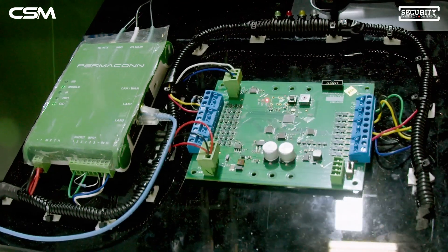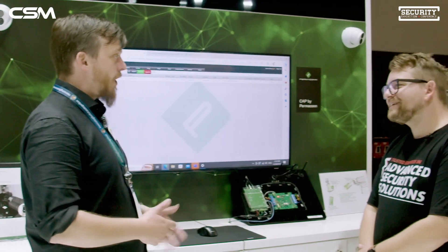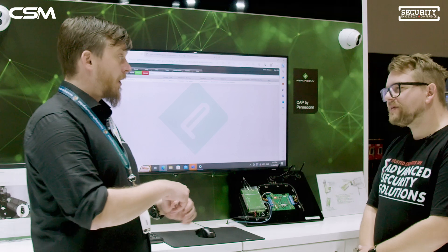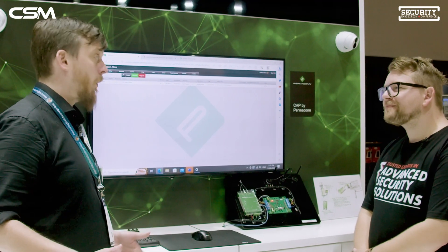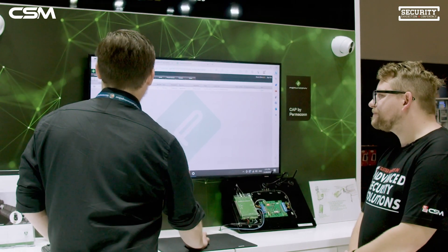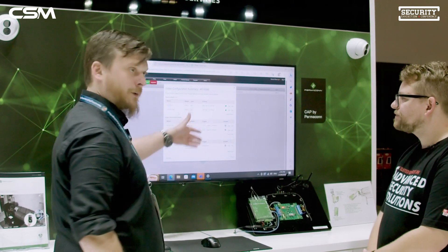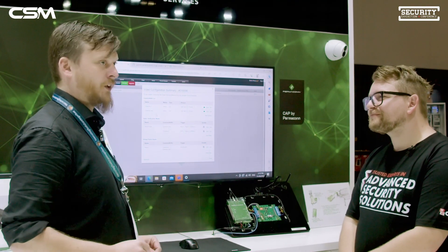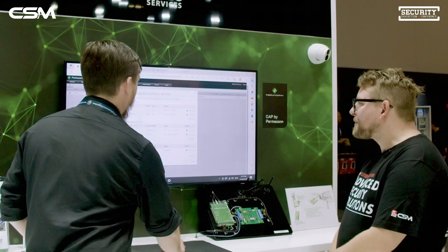Our video services, which we released two years ago, are really simple. You take a PM54 and plug in an NVR. We support Dahua, Hikvision, Uniview, Hanwha, NX Witness, Avigilon, and Axis — and we're always developing more. Just plug it in, connect it to the alarm panel, and in Atlas you can quickly configure your cameras. There's no need for any black magic with networking, public IPs, or anything like that. We see our device wherever it goes — we take that internal IP address, add the camera, and we even do the port forwards inside the configuration.